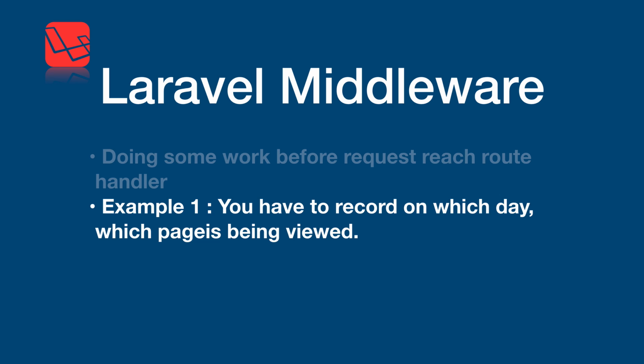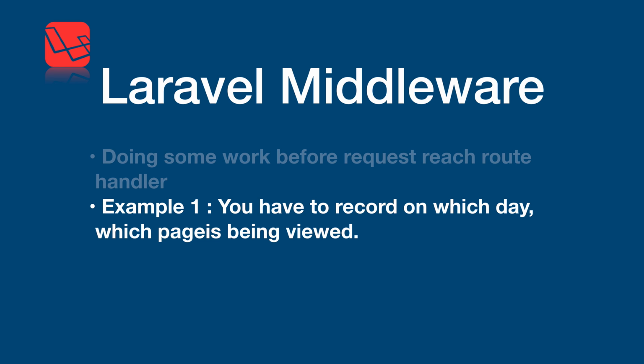And if you want to do this, what you will do is go to each of your routes and add a SQL statement for inserting data in the database, saying this page is being viewed. You end up writing the same code again and again in all the routes. So this is the problem, and this could be solved using Laravel middleware. If you want to apply something again and again, you can use middleware.